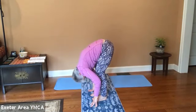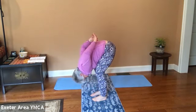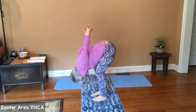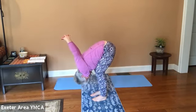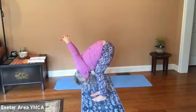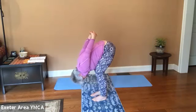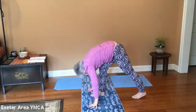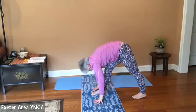Head is heavy. Let's bring our arms back behind and then draw the fingertips up, draw the shoulders back. If this does not feel good for you, please don't do it. Arms forward. Draw the arms back. Bring your arms back down, step back to pyramid. So leg, doesn't matter which. Steps back 2 feet or 3 feet, their hip distance.